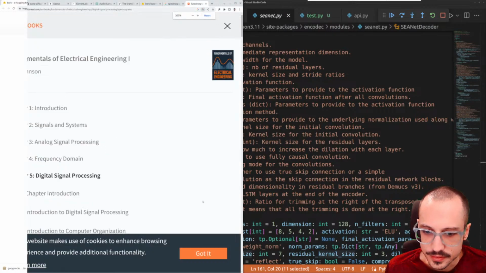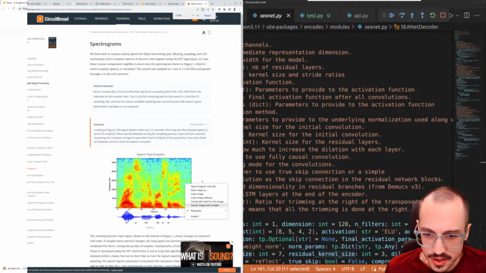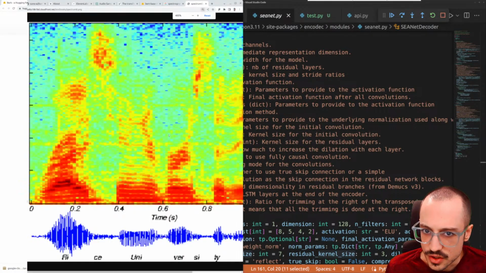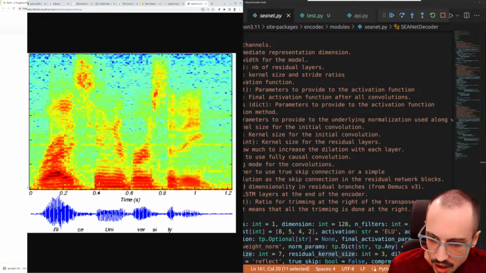So here you go. Let's open this image in a new tab. Yeah. So this is a raw audio waveform, right? I guess this is saying Rice University, right? So you could have a convolutional neural net that convolves over the spectrogram image.